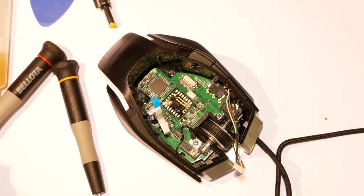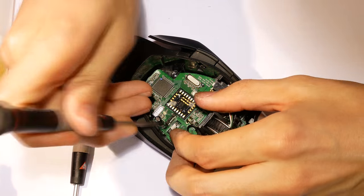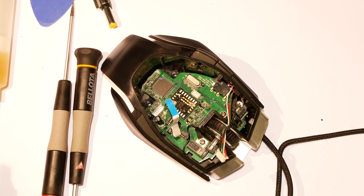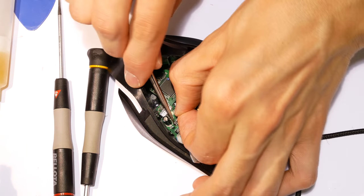Now that all switches were replaced, I'm going to put everything back together. If you like soft, silent clicks, I really recommend this switch by C&K. On top of that, they are really cheap, they cost around 50 cents each.